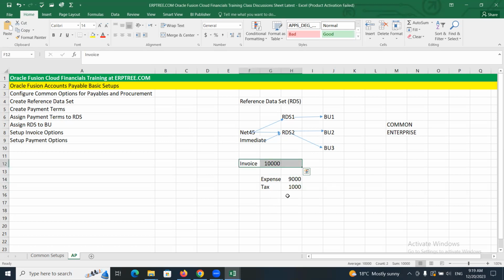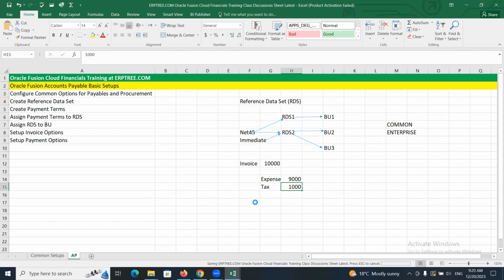When you enter the invoice, within the invoice you have to specify which accounts the total invoice amount belongs to. For so and so expense account 9,000, some tax 1,000, or else you purchase so and so product whose cost is a certain amount, freight transportation is a certain amount, tax is so and so amount, and handling charges are so and so amount. So anytime you enter the invoice, we have to provide in the system which accounts that amount belongs to.